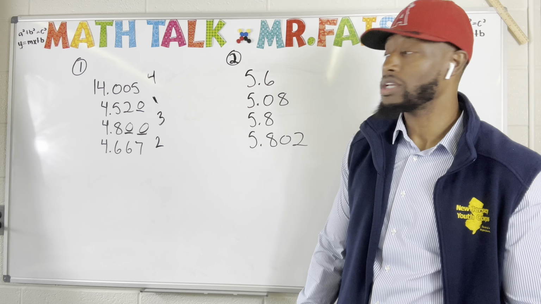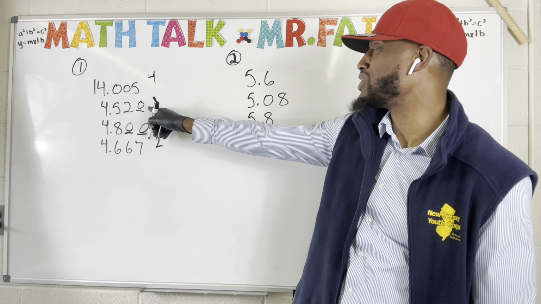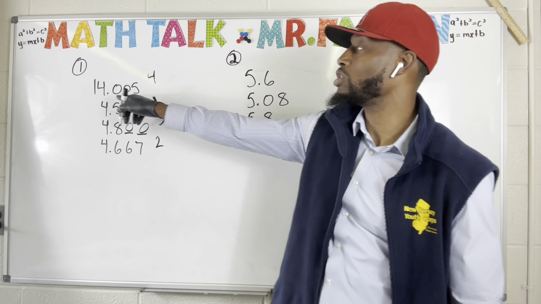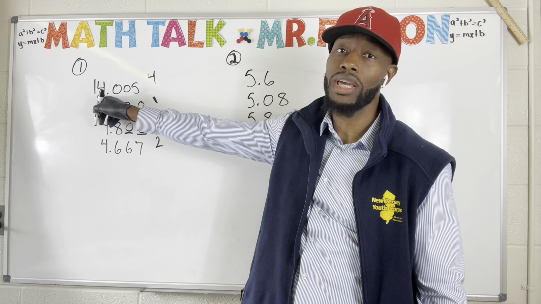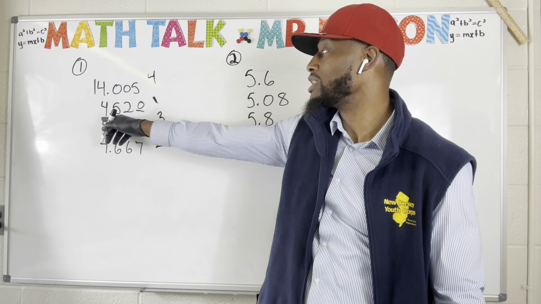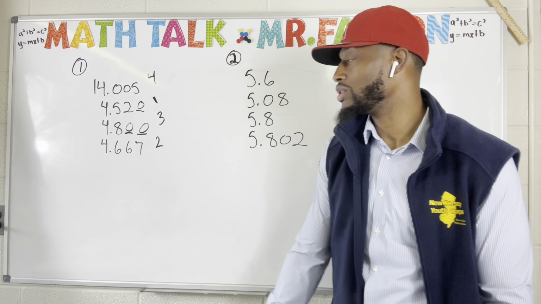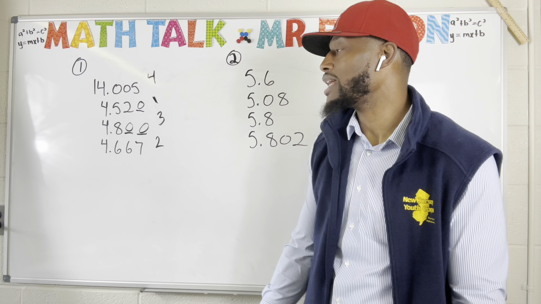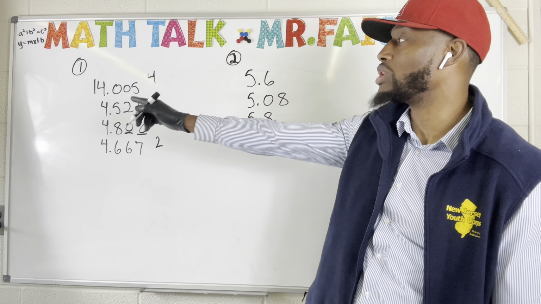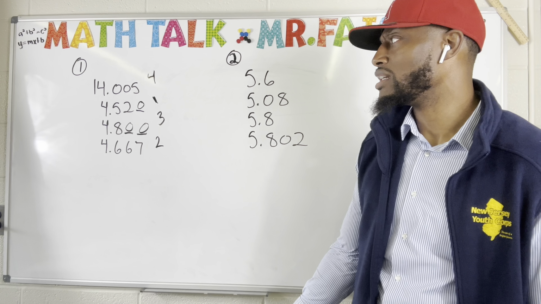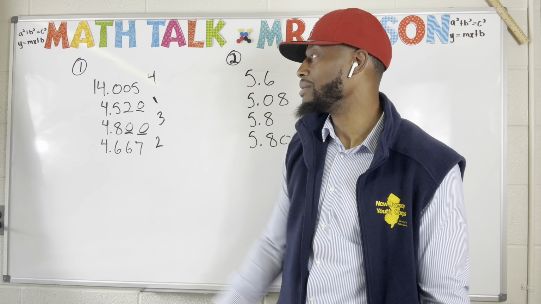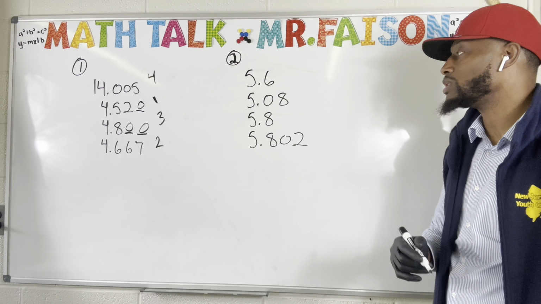Now, some of y'all might look like, hold up, why you put this one as the smallest one, right? This one got 0, 0, 5, but it also has 14 in the front. We can't forget that. So this is the biggest one, because all this is 4, that's 4, that's 4. You get what I'm saying? So it's not necessarily just going off of the decimals in this case. We still have to look at the whole number that's in front of the decimal. It's like money, right? This $14 is more than $4, right?